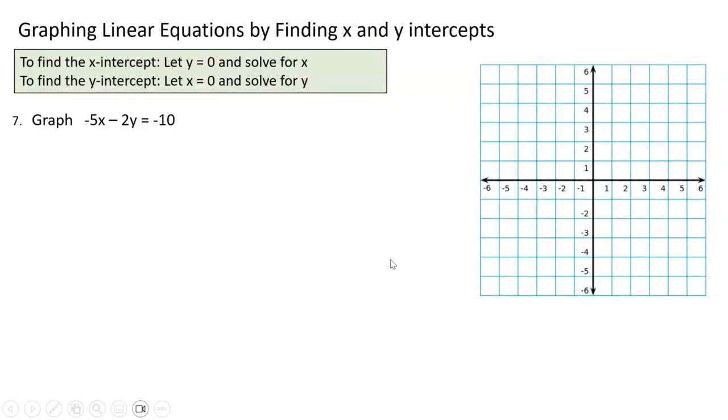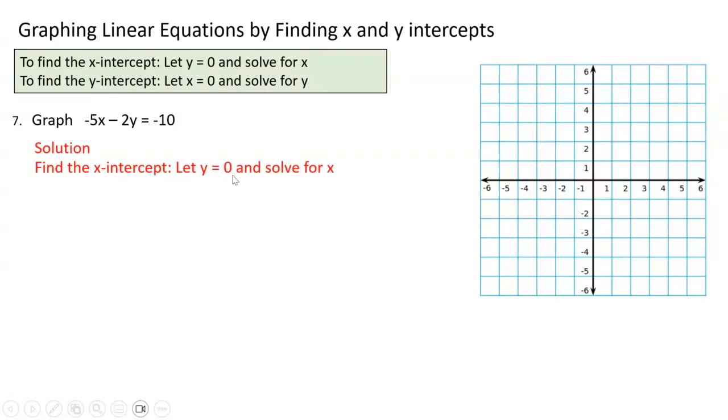Now, there's another way to graph, which is by finding the x and y intercept. I always tell my students, if the equation is in the form ax plus by equals c, then perhaps it's easier to use the x and y intercept. For this example, number 7, I'm going to show you all the work. And then on the next one, number 8, I'm going to do it by an easier method, without showing the work, but actually getting it kind of quick. But for now, let's show all the work.